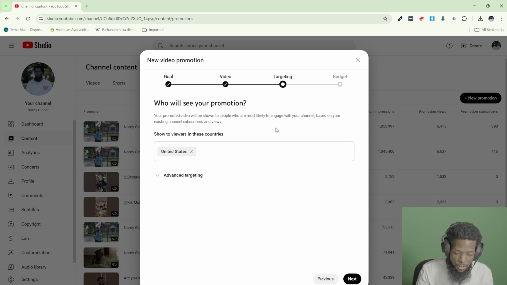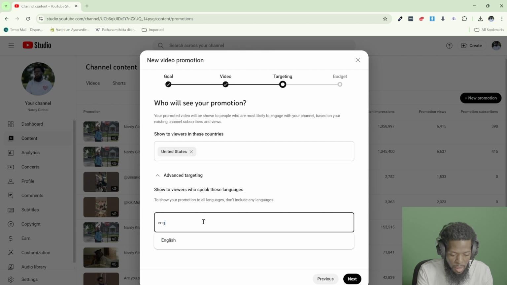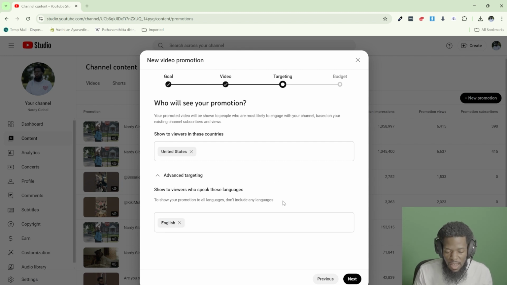But as far as location, I'm in America, United States, so this is why I chose that. But this is important. You click this part right here, it says advanced targeting. And it asks the language, what language do they speak? So I always put English. I make sure not to miss that because I don't know where you guys are at, but if you're in the United States, we have a bunch of ethnicities, a bunch of different nationalities. So I just want to make sure I'm doubling down and I'm not sending it to anyone that doesn't speak English, right? So the more detailed you are with the ad, the better results you'll have.